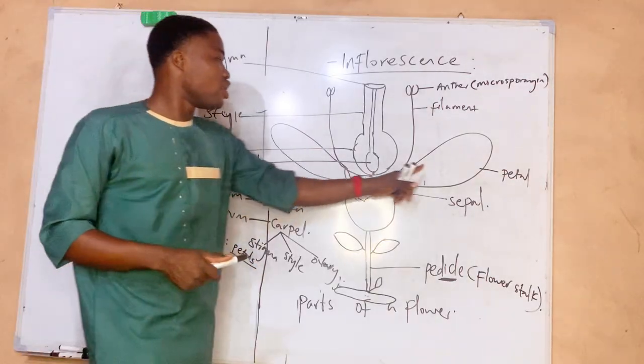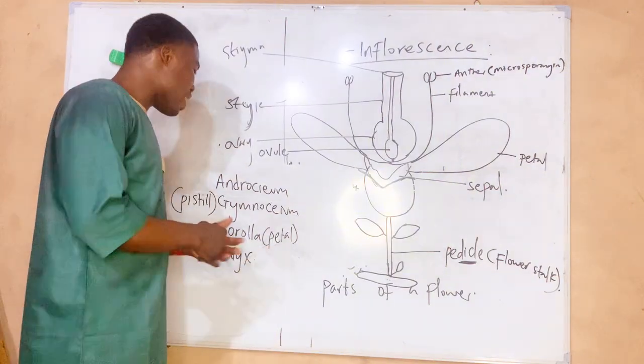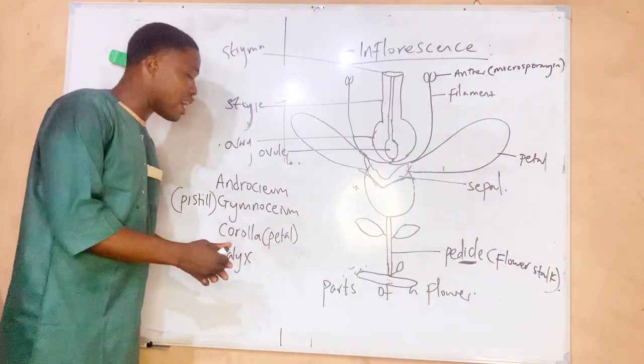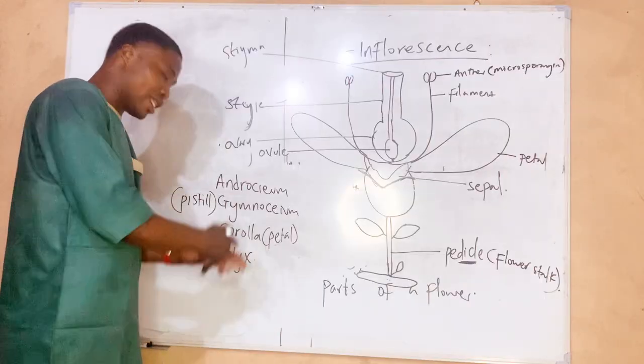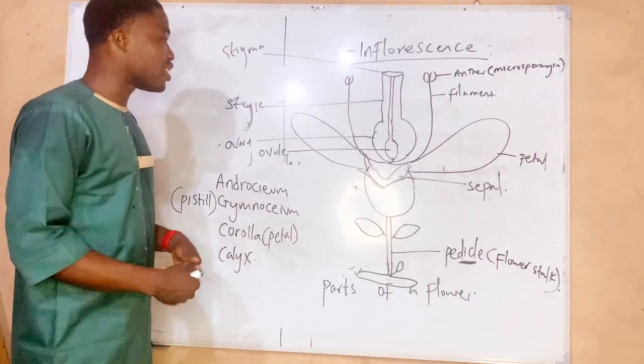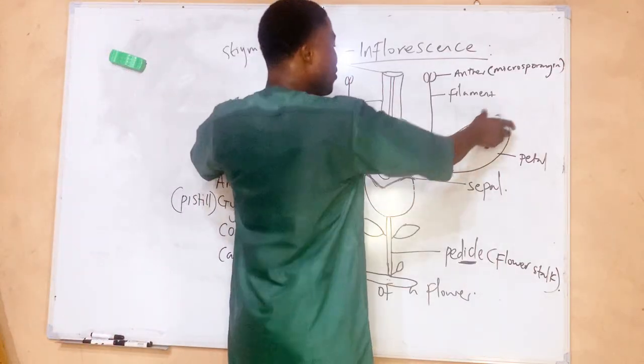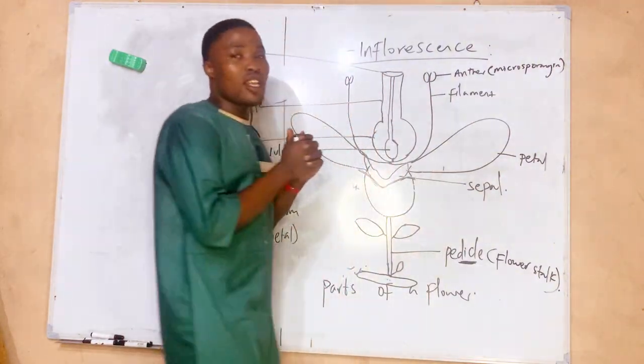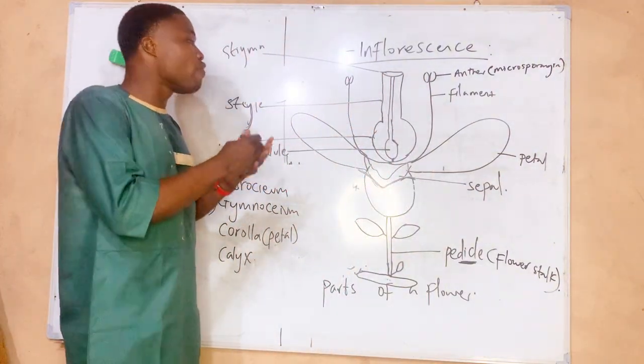So these are my petals. The collection of petals in the corolla can be fused. As we have said, the corolla is a collection of petals. The petal is the brightly colored part of the flower. These are the petals. They're the eye-catching part of the flower. They're the ones that attract the insect. Now the corolla, as I said, could be fused.